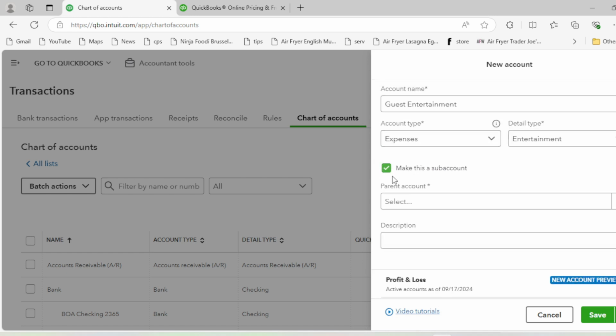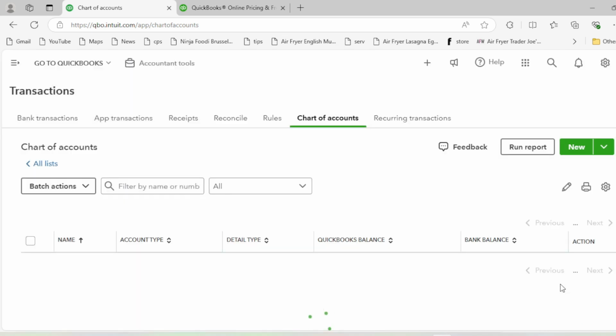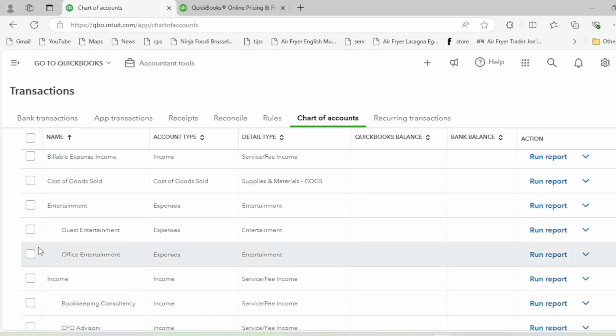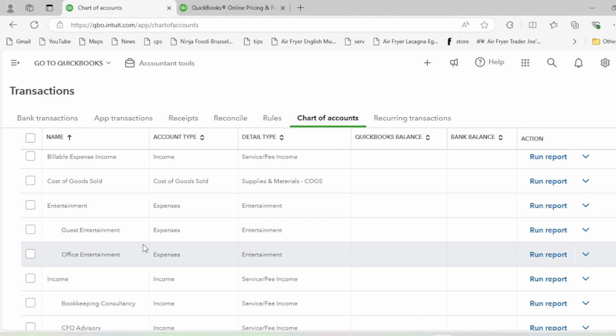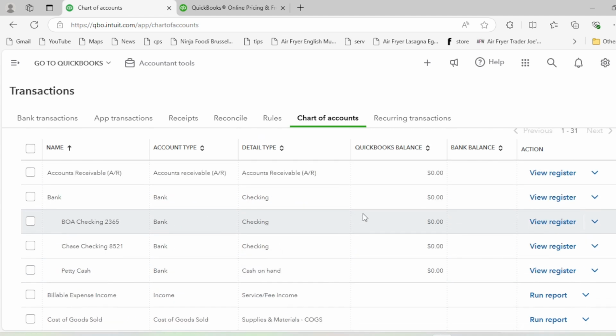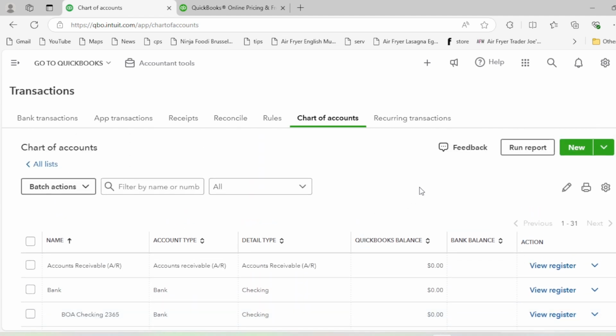So this also goes to entertainment, and I'm going to make this a sub account as well. So there can be other types of entertainment as well, but I think these two are sufficient. You can create one more, like outside office entertainment expense, or maybe some conference or any other activity that took place outside the office, and a specific type of entertainment or food was arranged and an expense was incurred. But let's keep these up to 2, and that's fine.